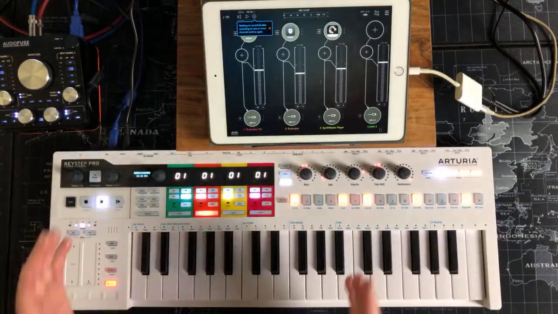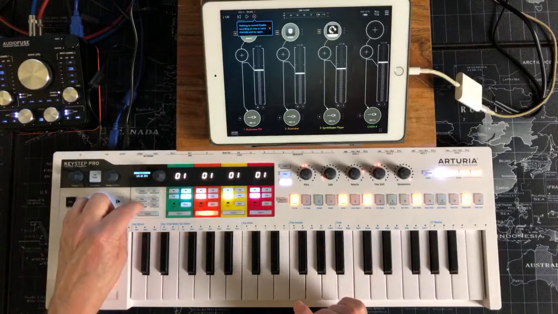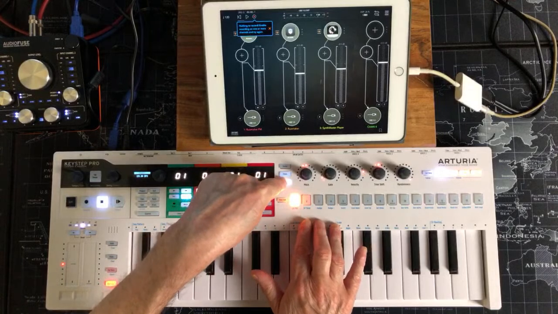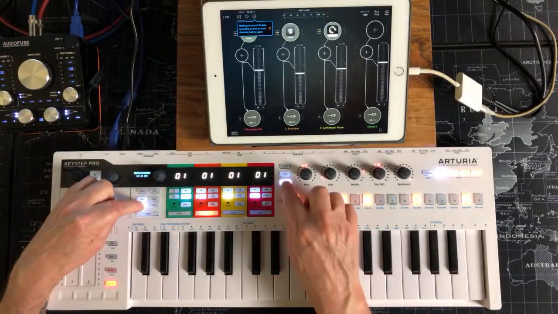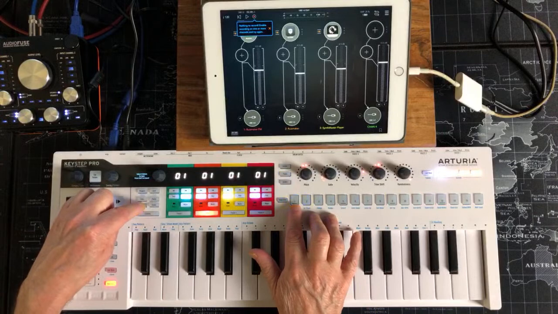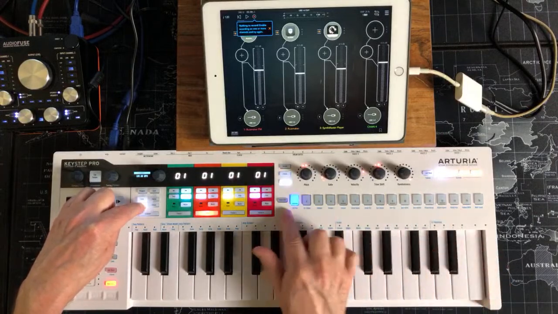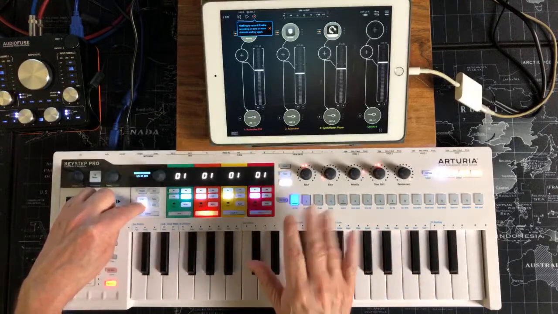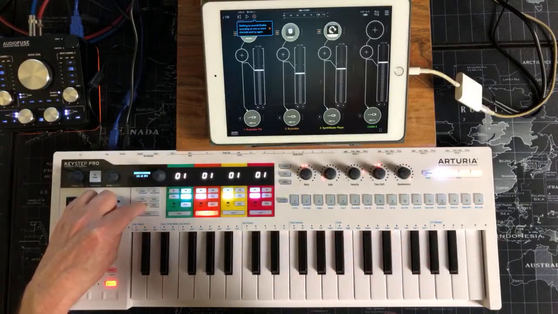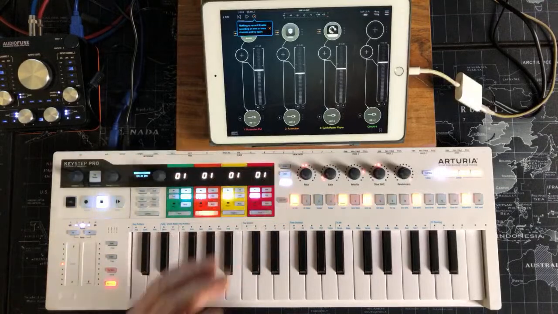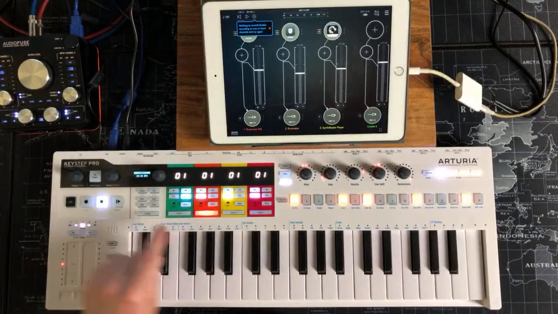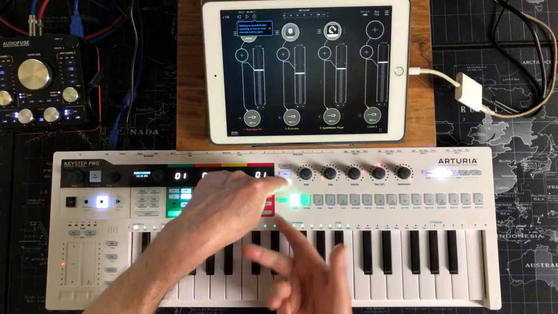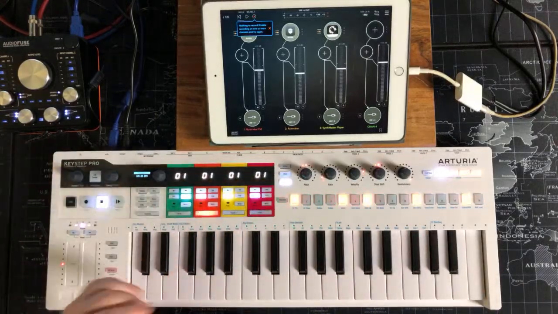And patterns that have been saved, if you hit pattern, you'll see that highlight. Or if you've got save and pattern, you'll see that that's been written, but there's nothing else in anything else. If there was some data in there that hadn't been saved, it'd be red. Or if there was some data to prevent you overwriting it, it'd flash red. Anyway, now we've got that pattern saved. I think on track 1, I also got that pattern saved as well. So we're good to go.